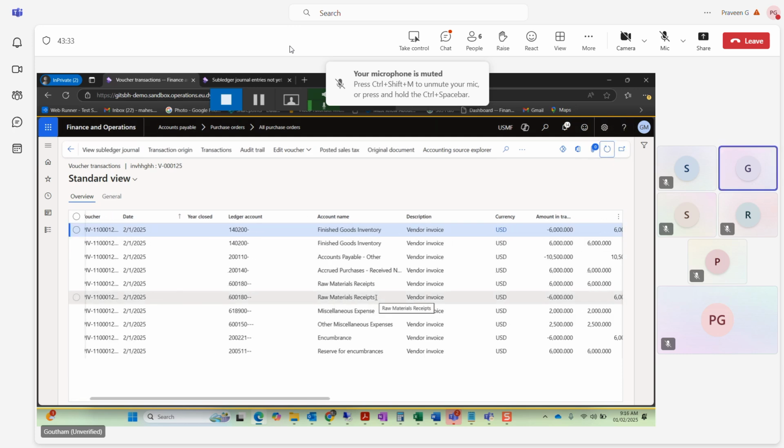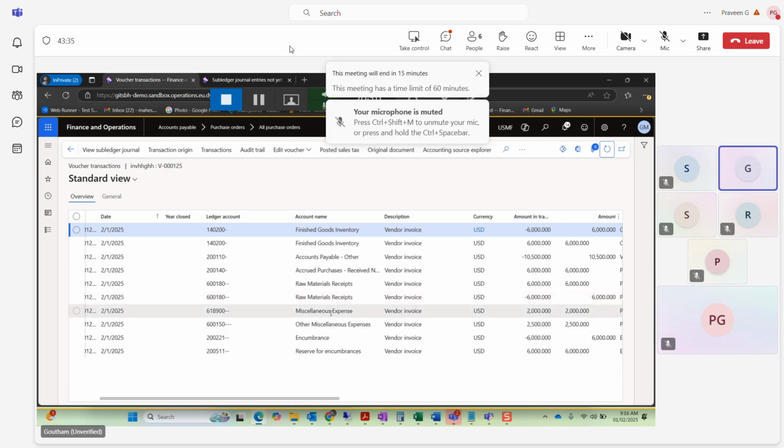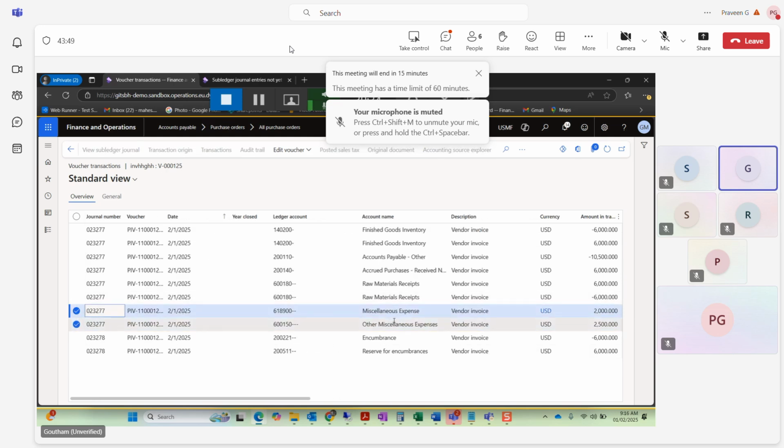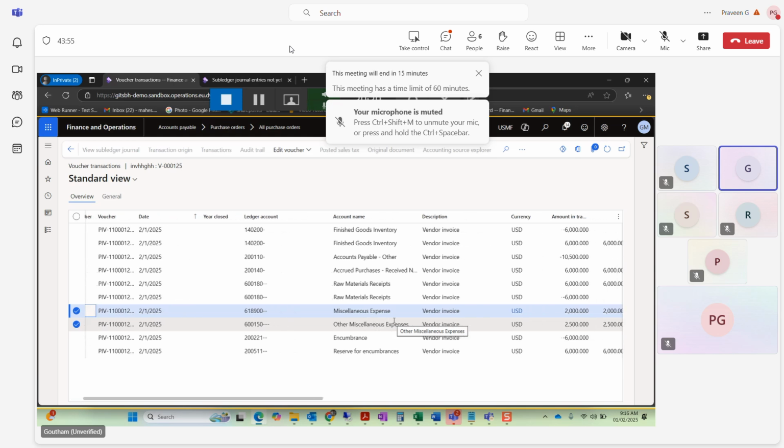Additionally, you can see we have 2000 as miscellaneous expenses. This miscellaneous expense is for the installation, and 2500 for the handling fee. You can see these two rows which I have selected. So these two are the additional charges which I added during the invoice level.